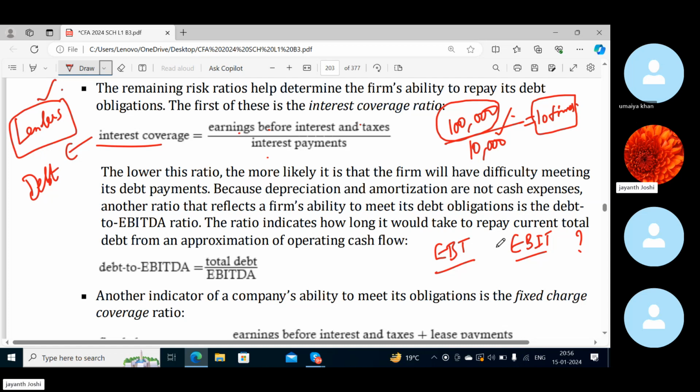The reason why we take EBIT instead of EBT is that any company can pay the interest to the bondholders only from its operating income, which is EBIT. From your operations, whatever you have earned, from that only you are going to pay your fixed interest charges, right? That is from EBIT. If you pay I, that is interest, you get EBT. As simple as that. Why are you not able to answer this one?